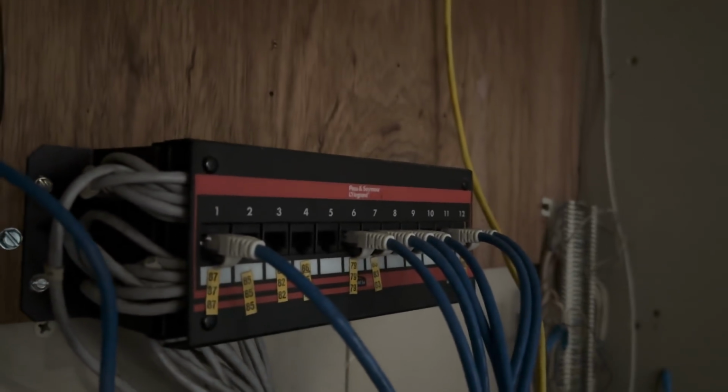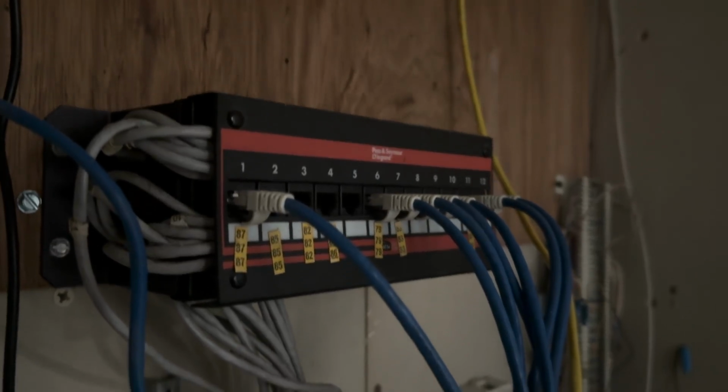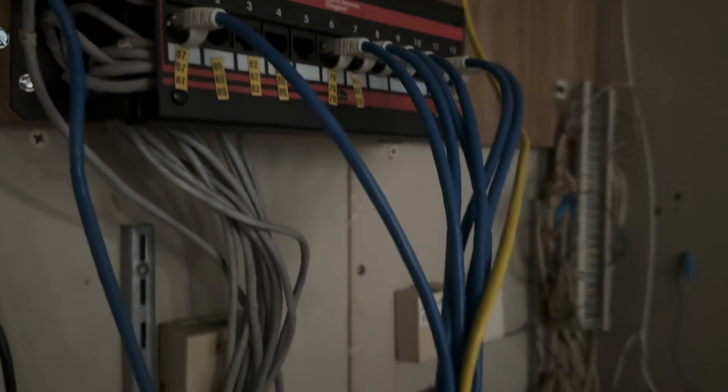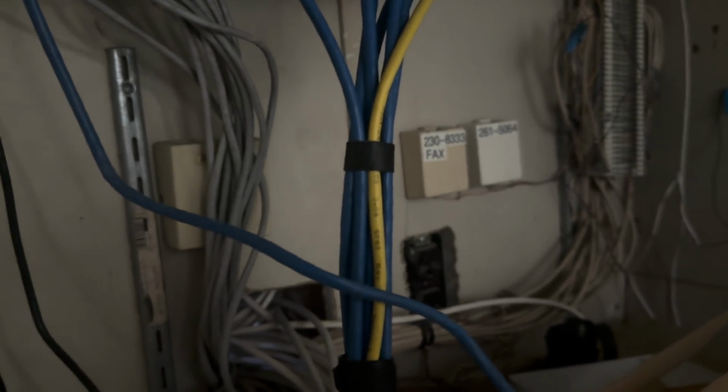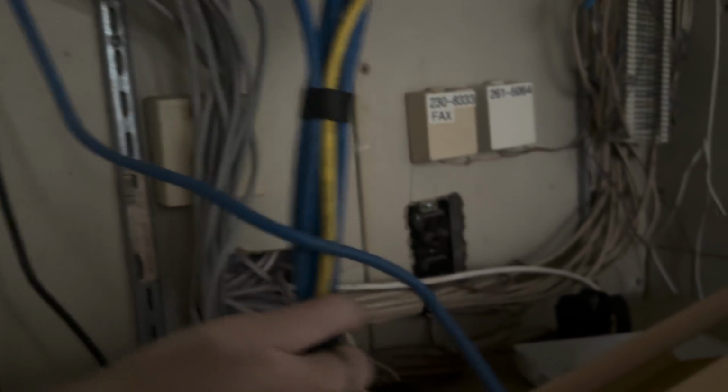Now, speaking of reusing things, one thing we will not be doing is reusing this patch panel or most of the stuff that's here in this server room. It's all going to come out and get redone. We're only going to keep the physical wires themselves, and we're also going to pull them out of the wall and reroute them.